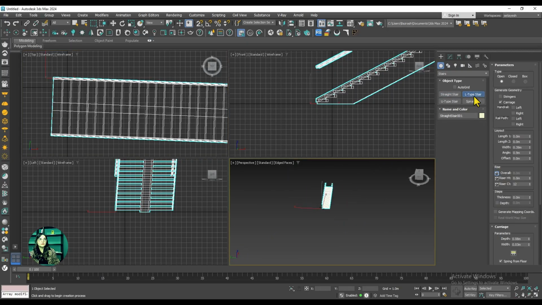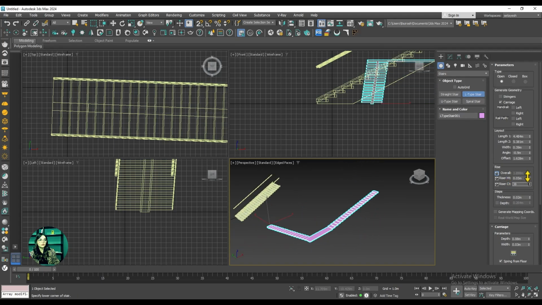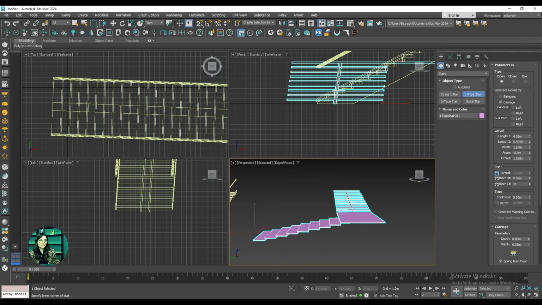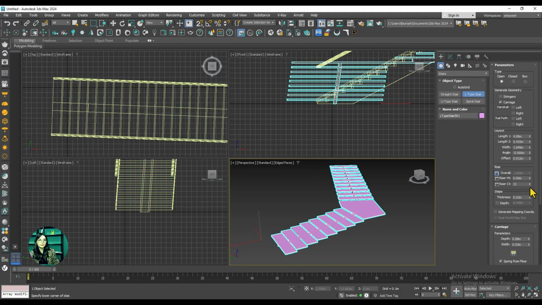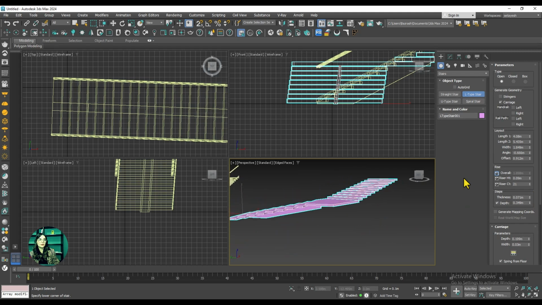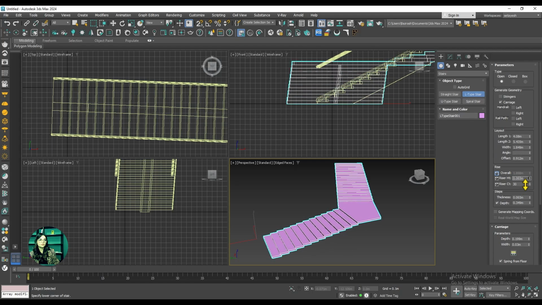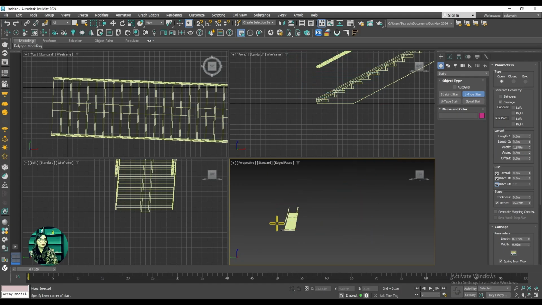Okay, and if I want to create an L type, hold left click and drag, move the mouse again, and click and move. I can create the stair and change this one like this, a little bit changed from here. We can create a chair, or move from here like this. For thickness, for example, for depth, we have the same options, or change this one, for example. Okay, this is for a step.